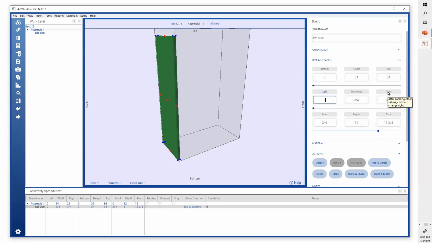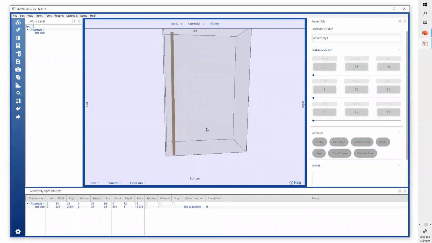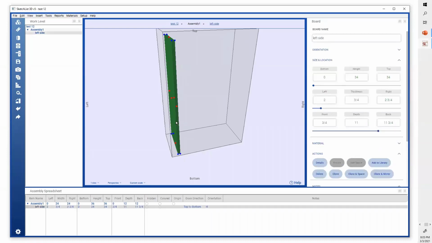So I put in a 2. I click the right button, not the correct button. Well, I hit both the right button and the correct button, and it moved over. So now what that is saying is that the left edge of this board is 2 inches from the left edge of the assembly, and so on.